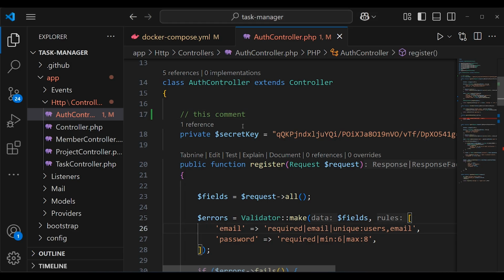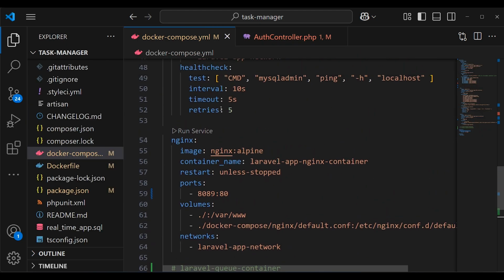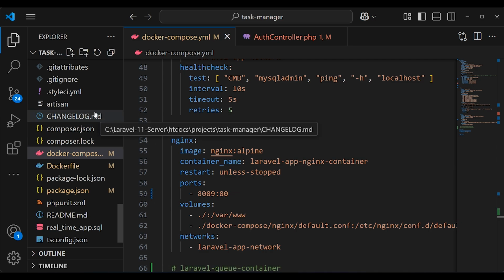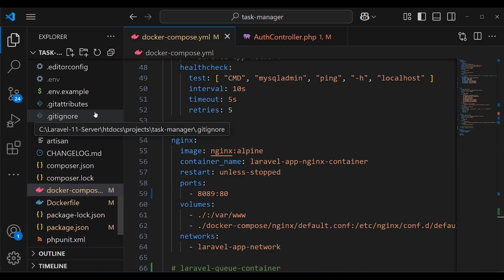And if I remove this line here, it is going to be removed immediately, because inside the Docker Compose YAML file we make a link between our Laravel app, which is located on our local computer, and our Laravel app, which is located inside the Docker container.